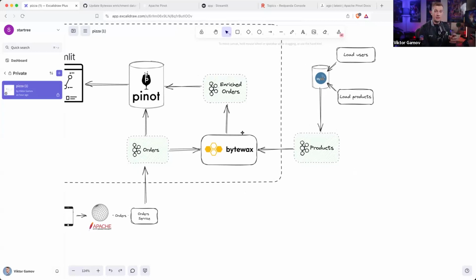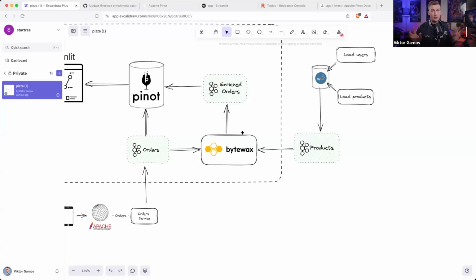And Bytewax is the technology that allows us to perform the enrichment logic. I specifically don't want to call this a join, although that is essentially what the enrichment is: we have data in one format and we join it with data in another format. But the word join in the world of data systems is very loaded, and a lot of people have different opinions.